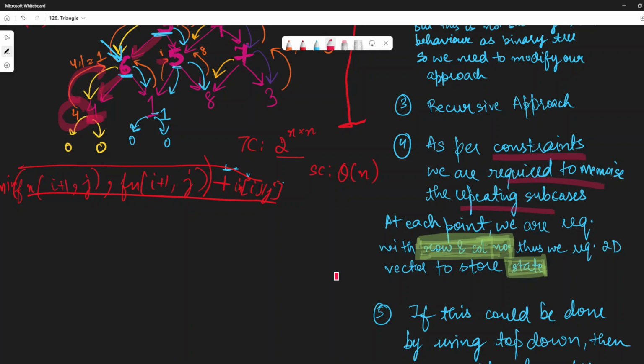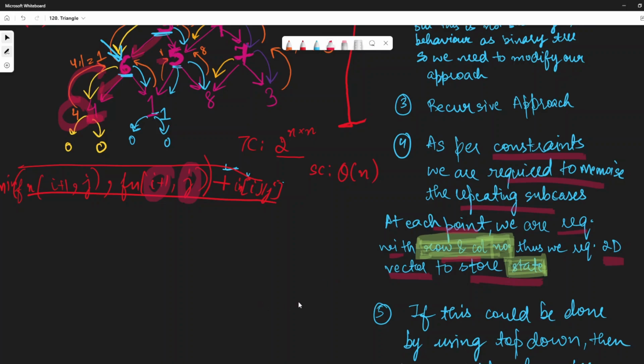Here there are a lot of subcases which are repeated. At each point we are required to have row and column, right? This was row and this was column. At each point we require both of these, so we need a 2D vector to store that particular state. Like this only we would be able to memoize a solution.